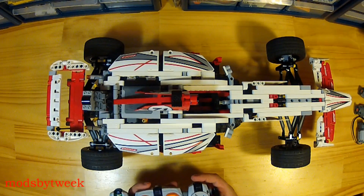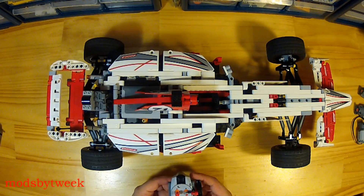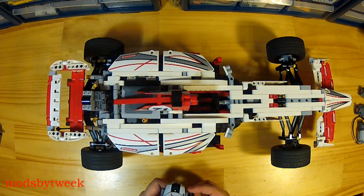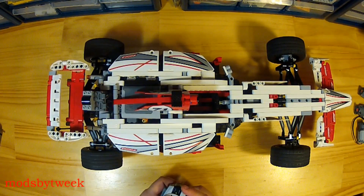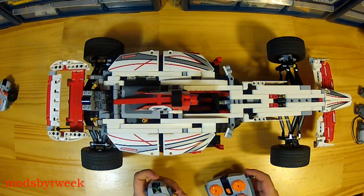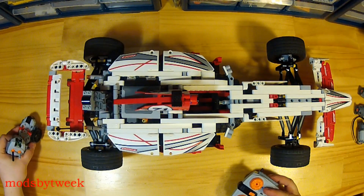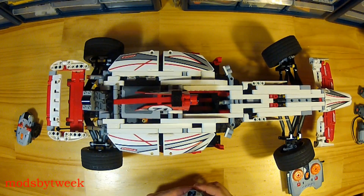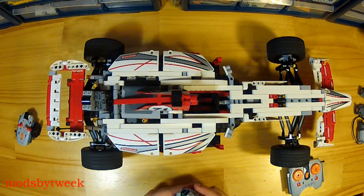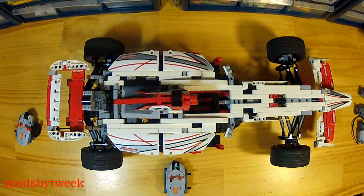To be totally honest with you, I don't typically use that most of the time — most of the time I use this one. It's just a little more fun. One other modification I do with the controller: I actually take the lens out of the front. It just seems to work slightly better, especially in sunlight areas. But I'm not going to go on my gripes about the remote controls right now.